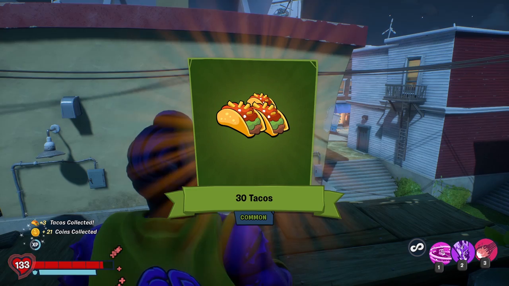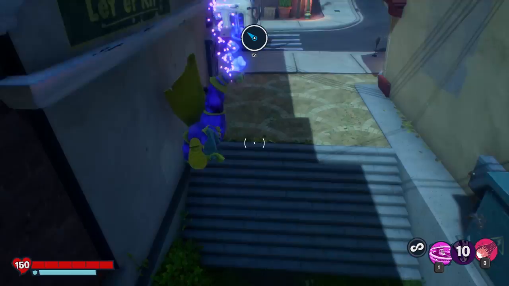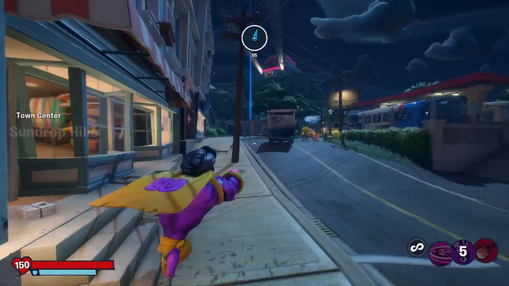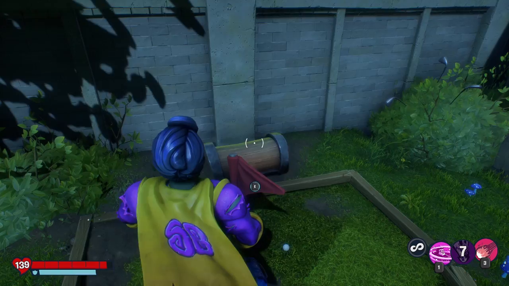What else do we have going on for us over here? Okay, there's one here. Looks like it's just on the other side. Man, I can't go on the roofs. They stop me from going on the roof sometimes, and it's like, no, let me go on the roofs. Ow. Get me out of here. There we go. Awesome.